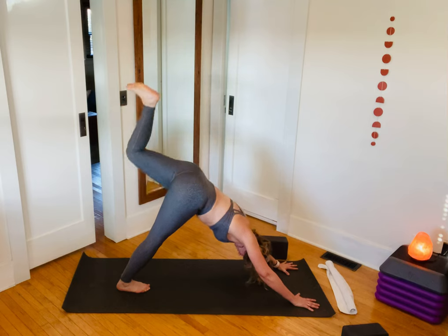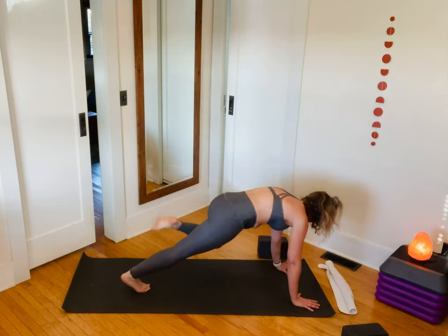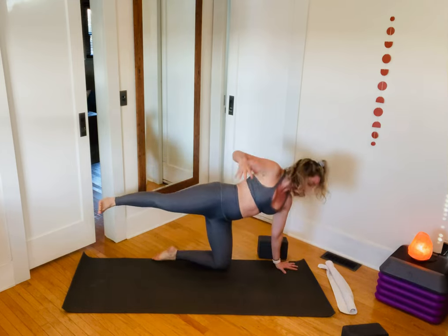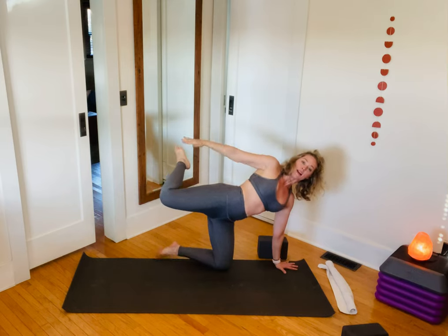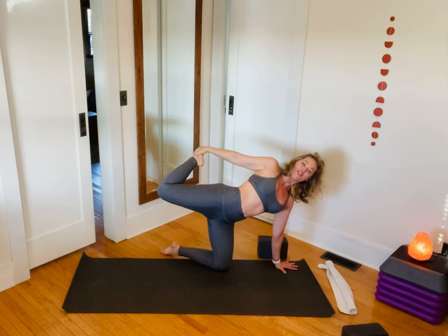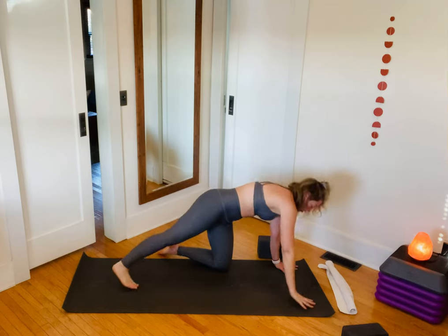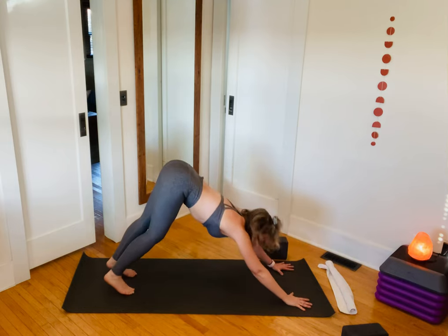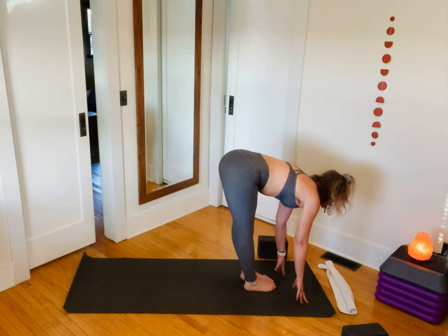Left leg will lift, left hip tips open. Left knee, left tricep. Set the knee down. Spin off that right foot. Find your modified side plank. Kickstand that left leg as you grab for the right foot. Shine the heart forward. Find your back bend here. Beautiful. Release. Return. Come back through plank. Shift back to down dog. Bend your knees. Walk, step, or take your hop to the top. Inhale to your half lift.